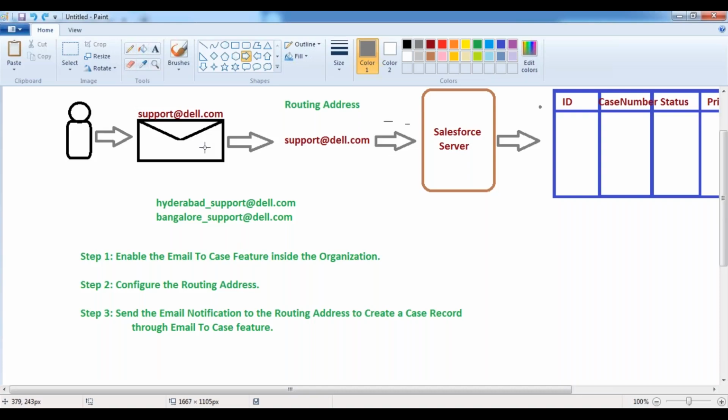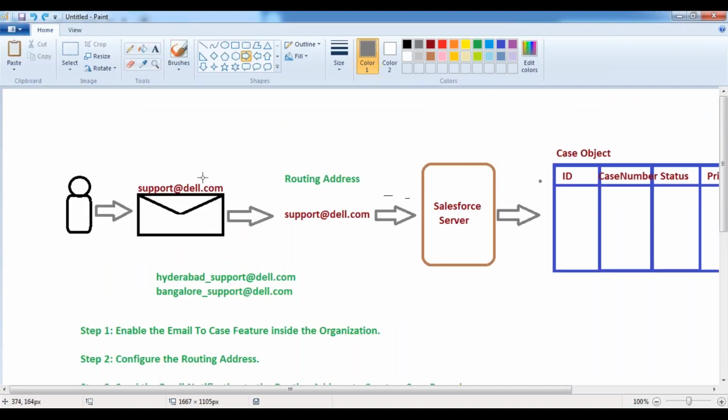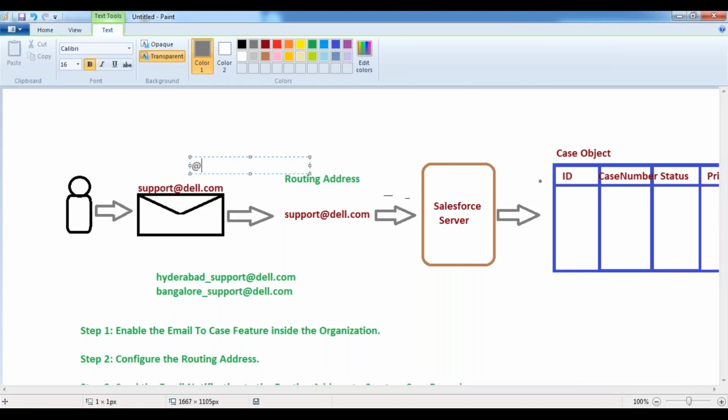Suppose your email notification has been sent from only @some tcs.com, then only it should be able to create a case record, or else it should not create. That means based on the domain name, you can restrict which email notifications get converted into cases.